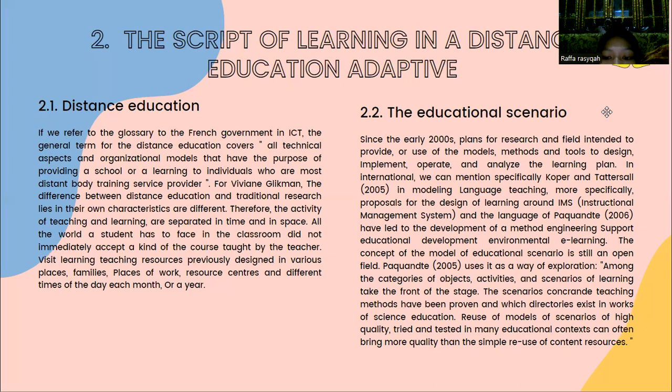Pacquante 2005 uses it as a way of exploration among the categories of objects, activities, and scenarios of learning that take the front of the stage. The scenarios contain teaching methods that exist in the world of science education. Use of models of scenarios of high quality, tried and tested in many educational contexts, can often bring more quality than the simple reuse of content resources.